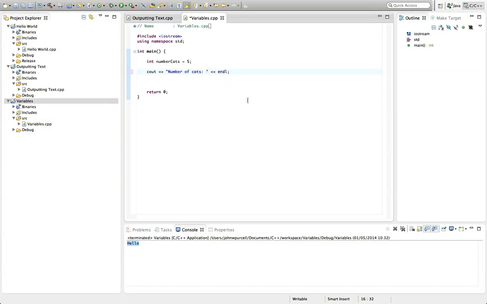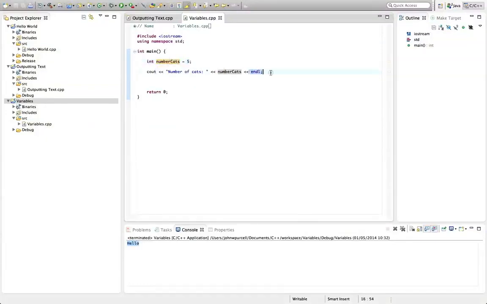And then after that, I'm going to put another chevron, and I'm going to put number cats in there. And now, if we break it down, first we're outputting this text, number of cats, colon, space. Then we're outputting the value contained in this variable, this bit of memory, which is 5.